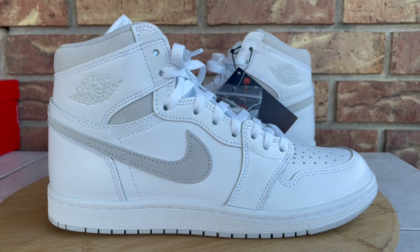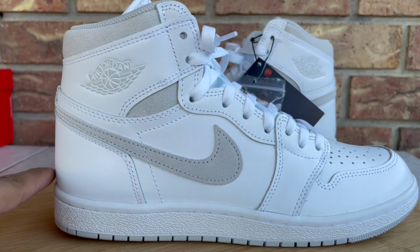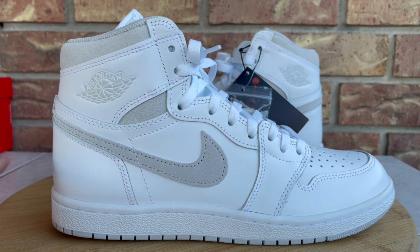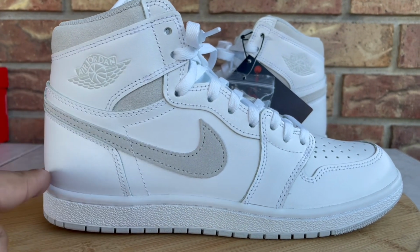In the New Beginnings pack and that reverse bred colorway, they had the '85 shape, which is more straight up and down here. If you look at any of your recent Jordan 1s, this is more on a slant right here, but the '85 is more true to shape, and it goes straight up in the back.